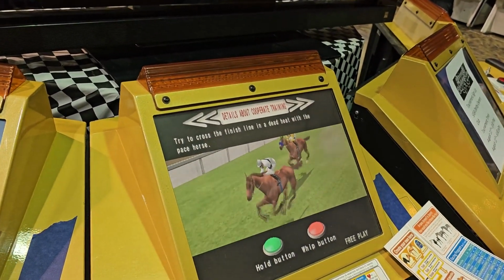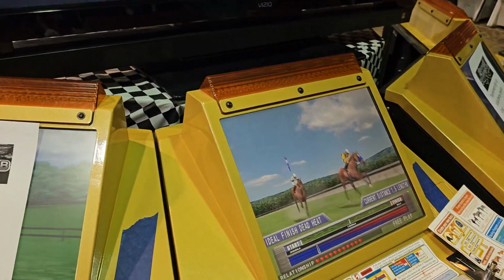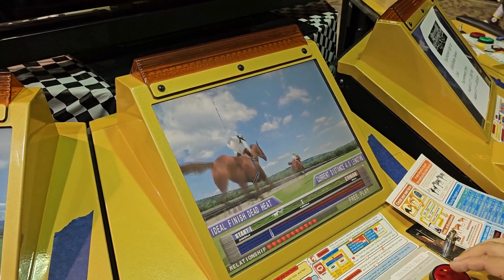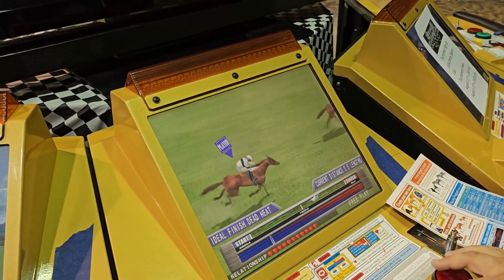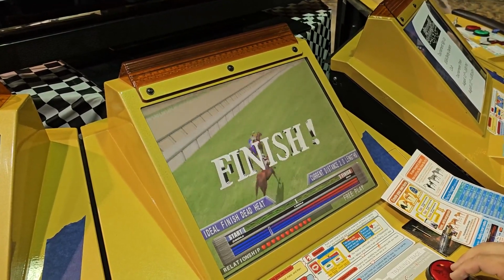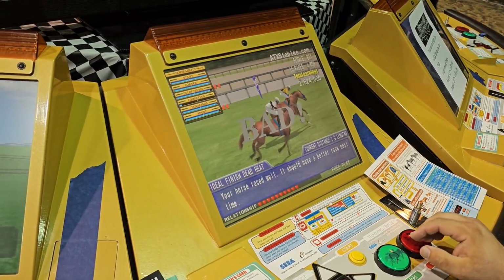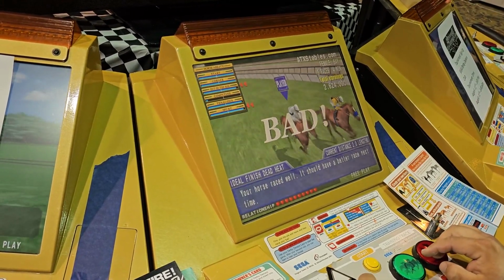Okay, so now you want to try and finish dead heat with the horse. Try and beat him. You don't want to whip too hard, but you don't want to not whip enough. So go ahead and whip him a bit, just once. Okay, he's catching up. Pull him back a little more. One more. Keep going. Not quite enough. Your horse race will show the... All right. So I got to see what style of race you want to run.